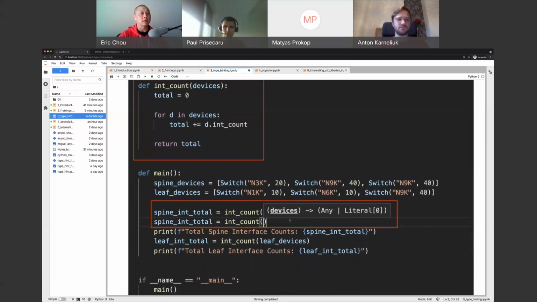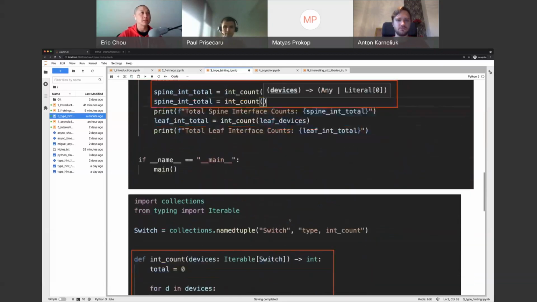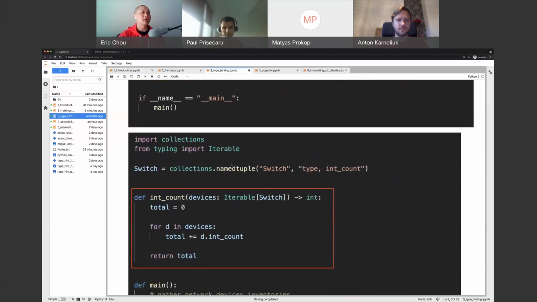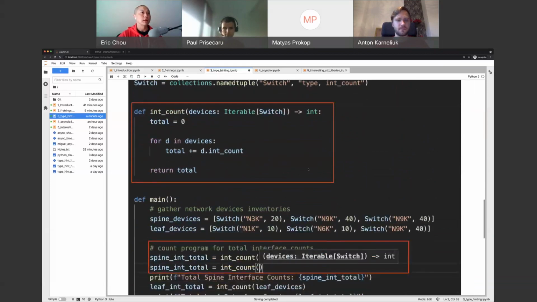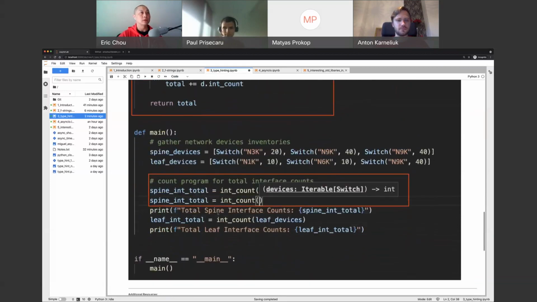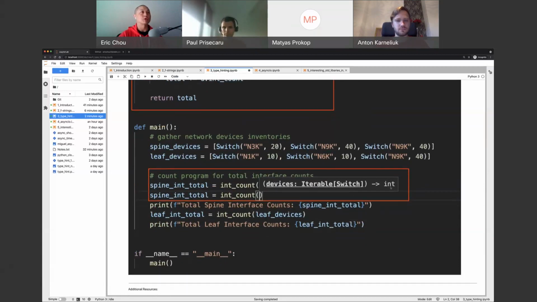You're just back to reading the documentation. Hopefully there's documentation, right? But with type hinting, it would say, hey, the device should be an iterable. It's a switch object. It returns an integer. And now in your IDE, it actually tells you this is a device and should be an iterable of switch objects, and you return an integer.